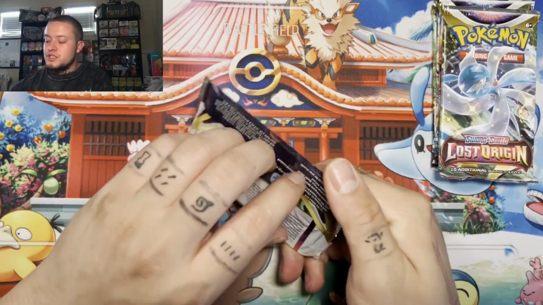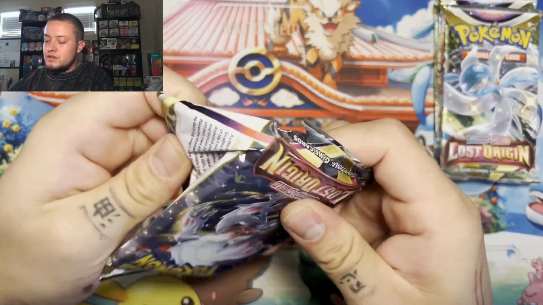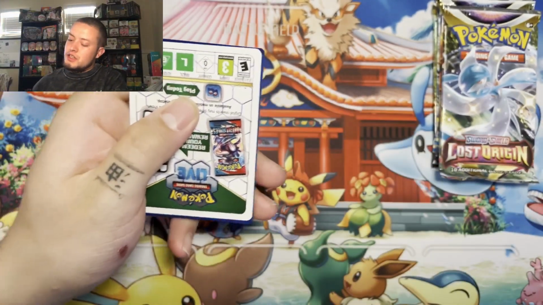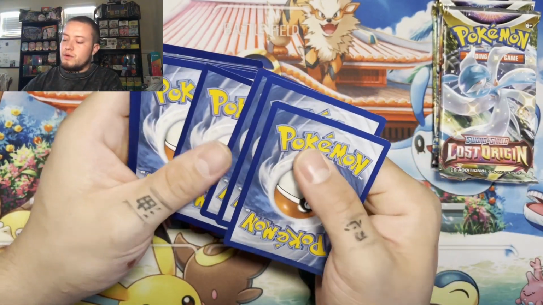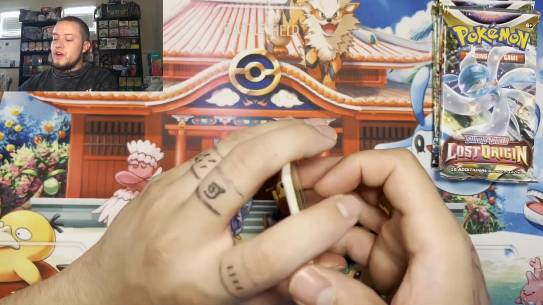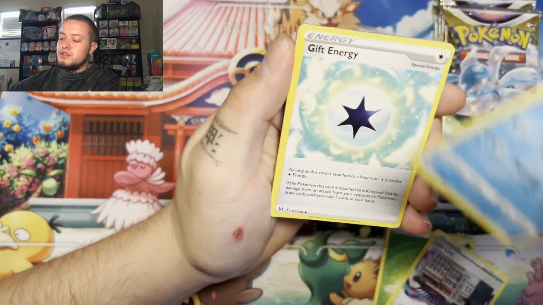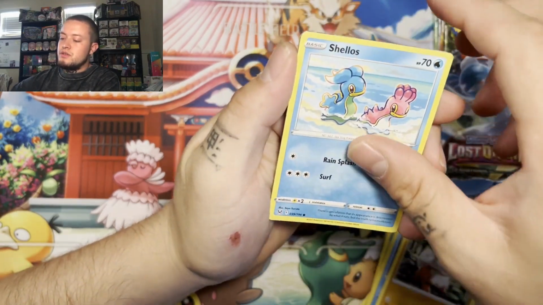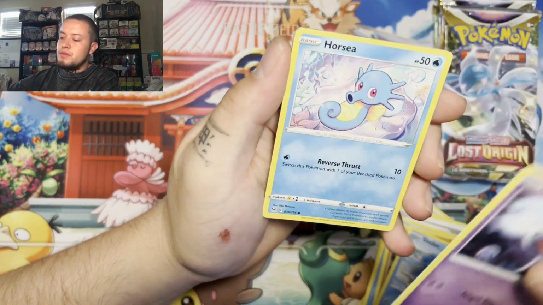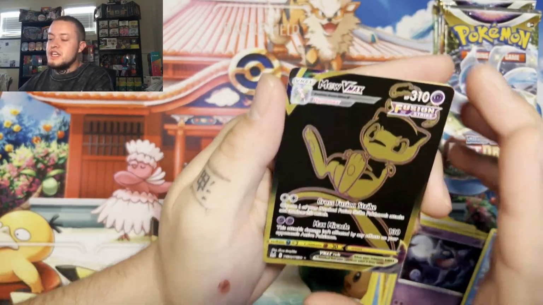We got some Lost Origins. First up, Lost Origins. We've done a ton of Lost Origins. There's actually one card I'm still personally hunting for in here, which is the Rainbow Goodra, which will complete all of the Goodra hits you can get from Lost Origins. Ducklet, Hisuian Growlithe, Shellos, Shuppet. I don't think I see it. I was literally about to say I don't see anything in here.